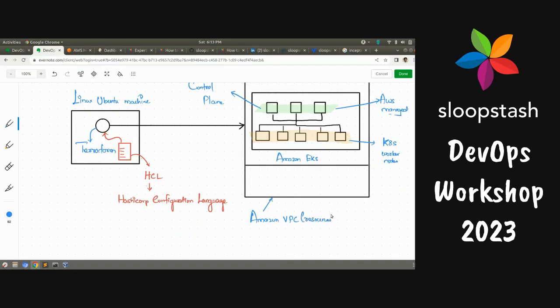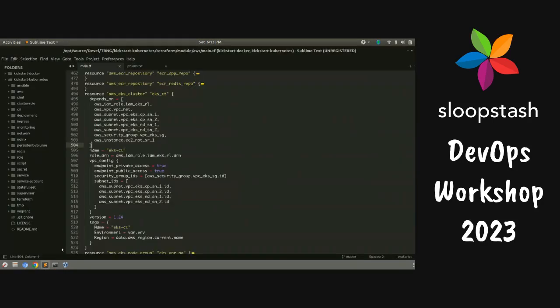Okay, and then we also need to have AWS IAM resources. We also create Amazon ECR repositories, which is a replacement for Docker Hub. So here also we create resources. Okay, and here we have a user that has to be configured, and we use that one. I mean, we create instance profiles for EKS. So here also we create some resources, and then we also use Amazon EC2 to boot the NAT server required for these things.